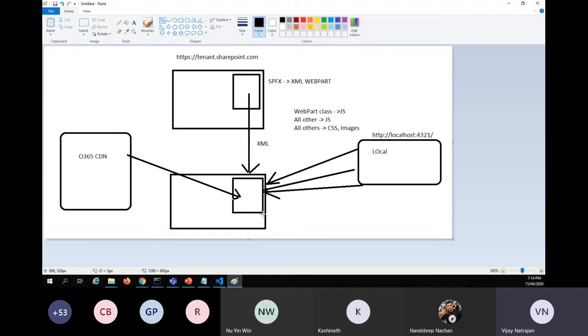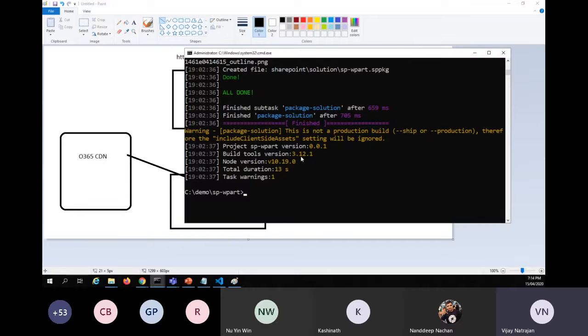To test out this theory, let us quickly do a production build, then peek into the SPPKG file, put it in an app catalog and see exactly where the files come from.